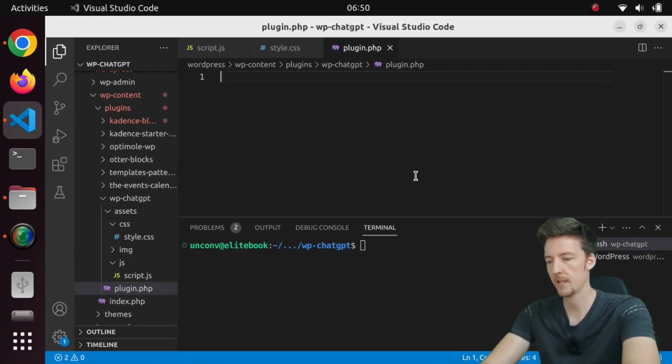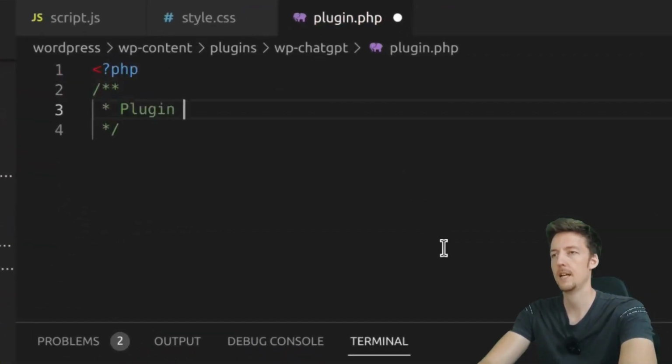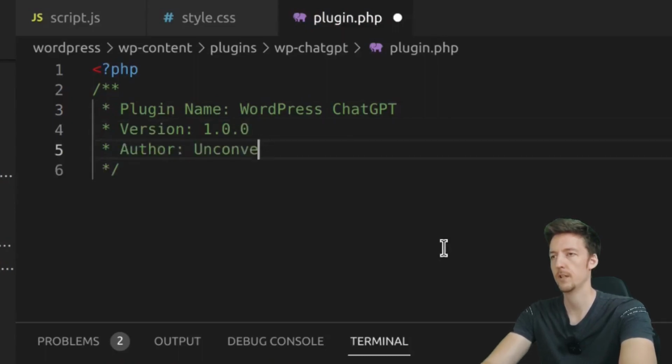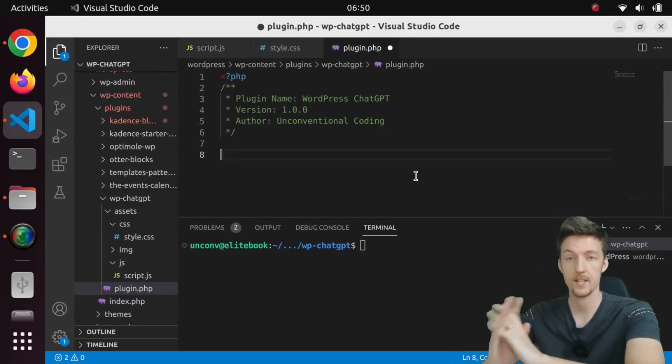So now in our plugin.php, we will start with the comment. Plugin name will be WordPress ChatGPT, and version will be 1.0.0, and author is Unconventional Coding. And I think that's enough for now. And then we want to add the style.